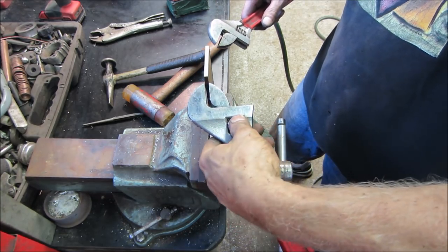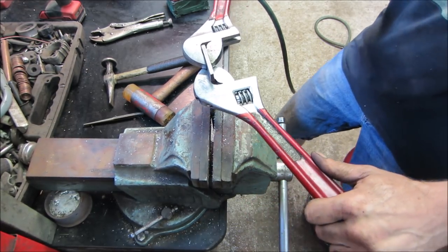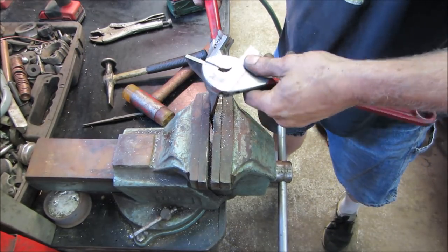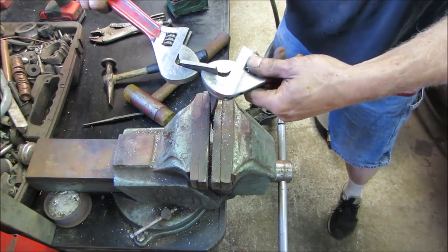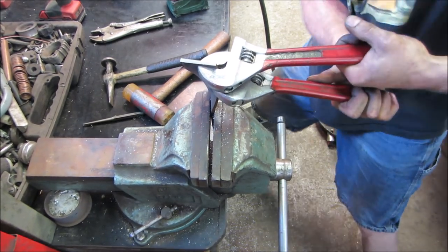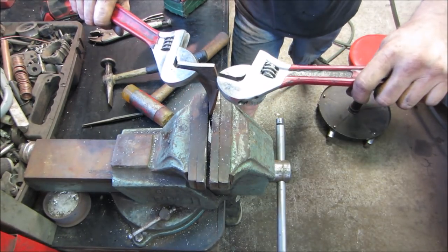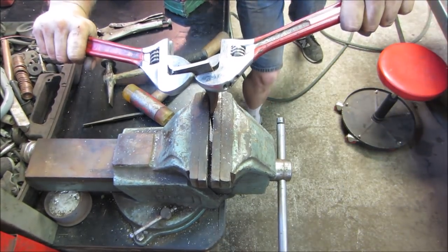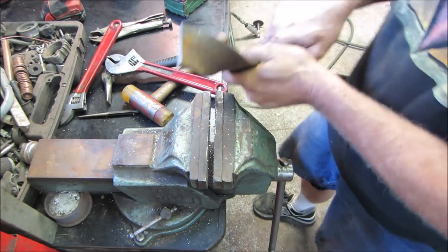Coral bend in there. You know, hitting the throat. Let's see. This one needs more. Is it a 90 yet? I would say it's pretty close. Yep.